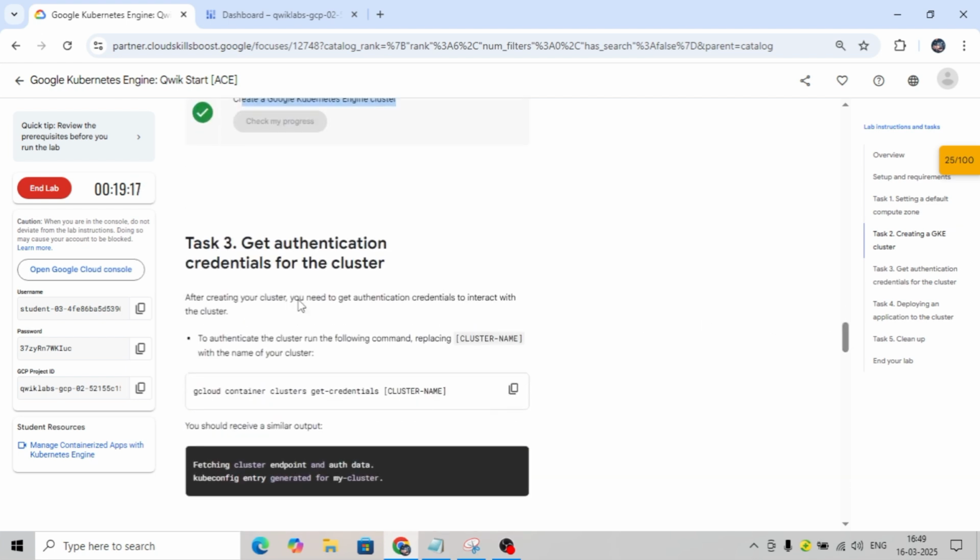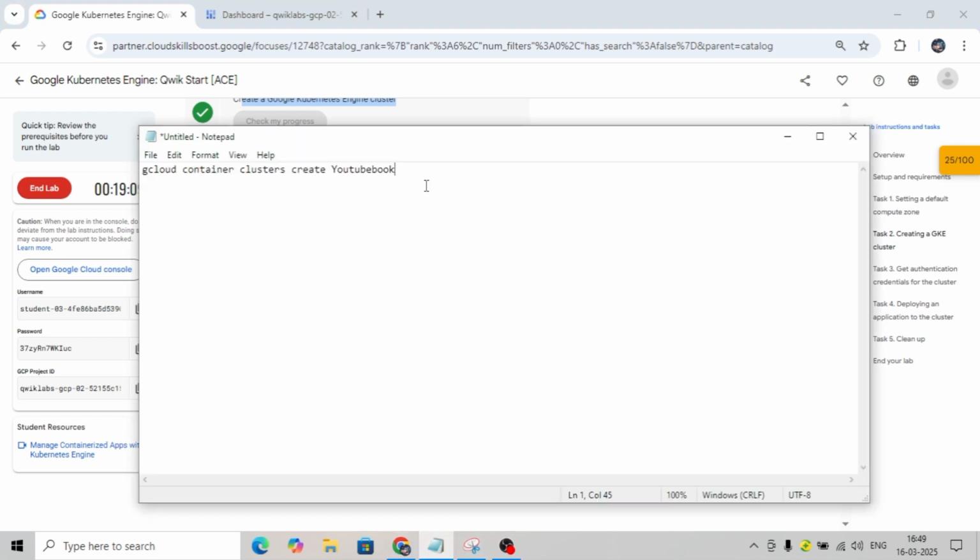Now task number 3, get authentication credentials for the cluster. Here also we need to copy the command, and whatever name we used for the Kubernetes cluster, we'll refer to the same name here. I'm going to add and refer to the same name. We'll prepare the command first.